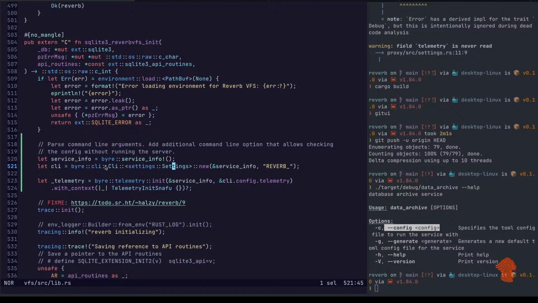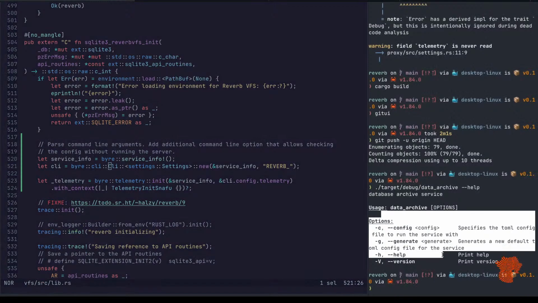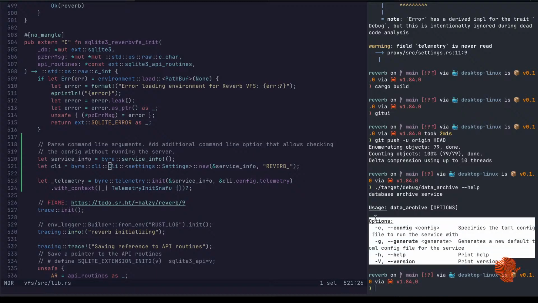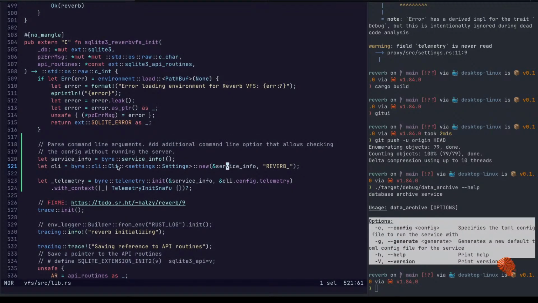What should we do? And we're calling this CLI. Is CLI accurate? Because it does help with these pieces here. Maybe we break this in half.